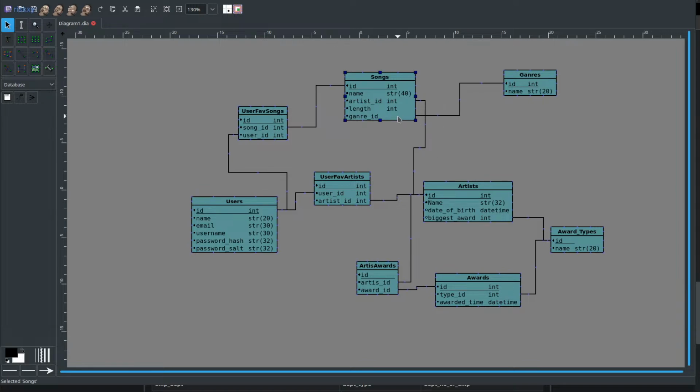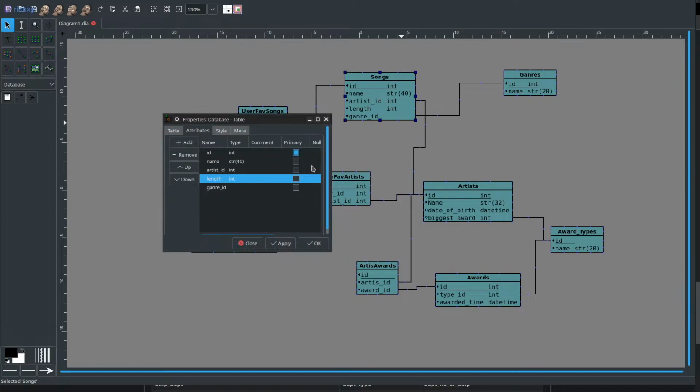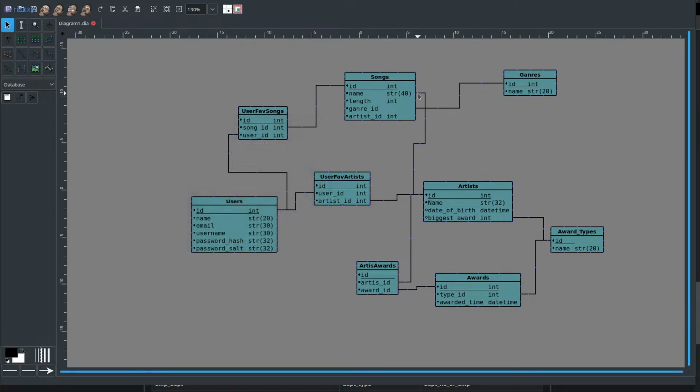So yeah. Oh yeah, the question I was asking: if my artist ID gets moved down, will the connection to it move down as well? That would be really cool if it did. I imagine it probably won't. It actually didn't do anything. It didn't change the connections because that needs to be done manually. Let's do that for artist ID in general. It's okay. So now we don't have crossing links.